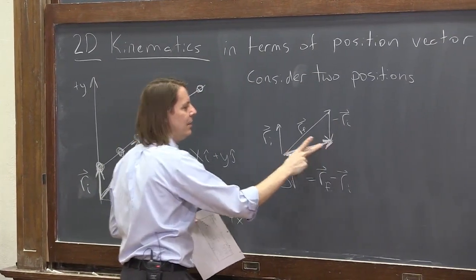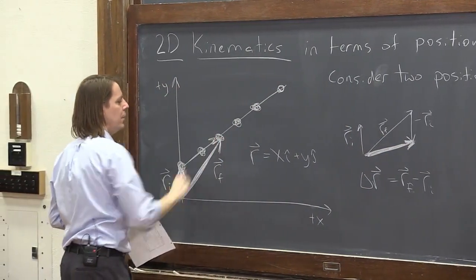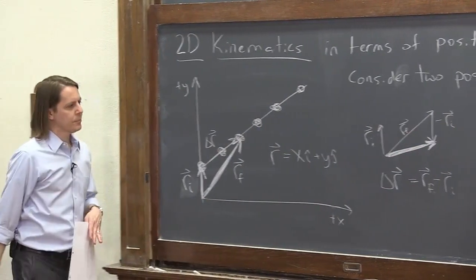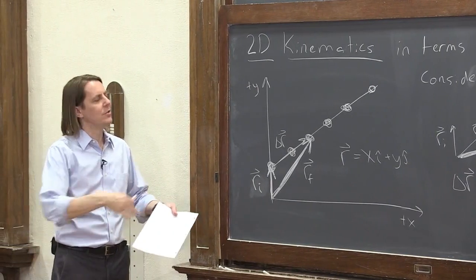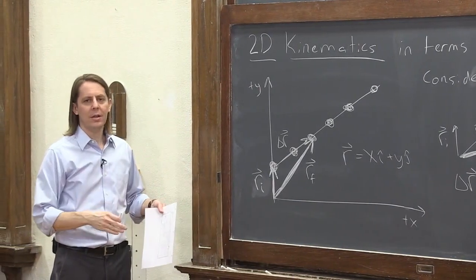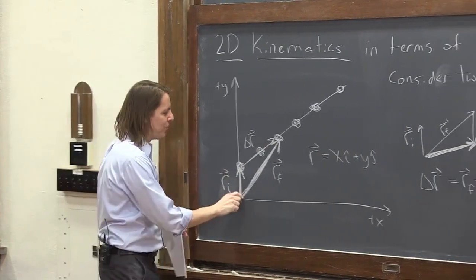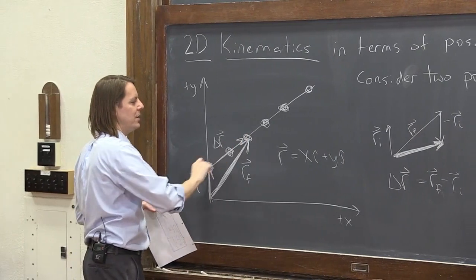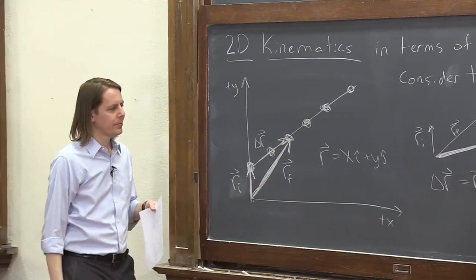And you look at it, and what does it look like? It looks like the vector here. See, delta r is along the path. It's just the vector going along the path. It's the delta x. It's the same. It's just the generalized x and y displacement vector for a change in position. So we didn't move from the origin to these two places. We moved from this place to this place. Delta r is just a way to get a vector that goes from the initial position to the final position.